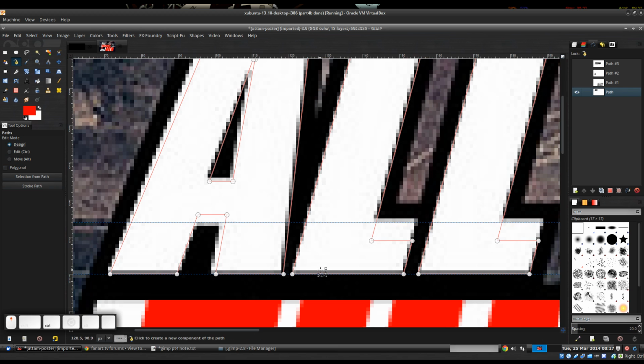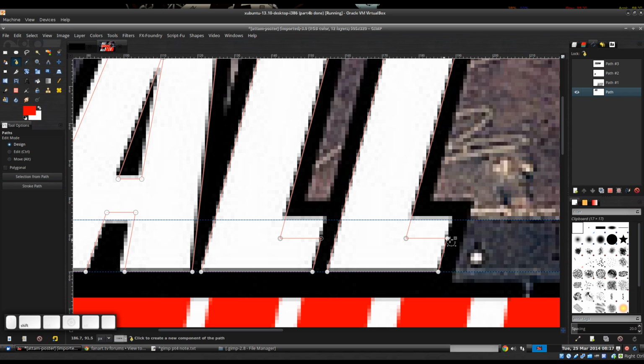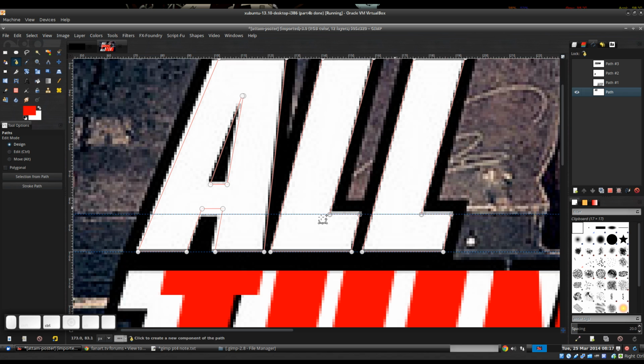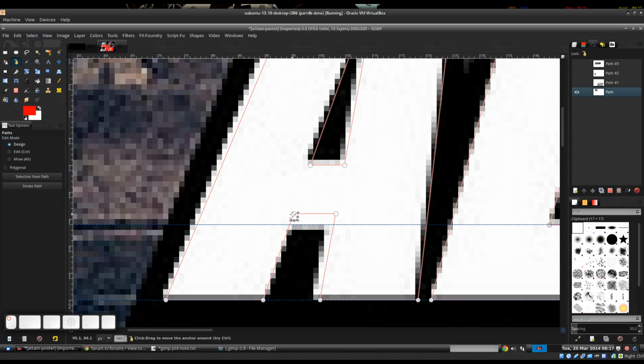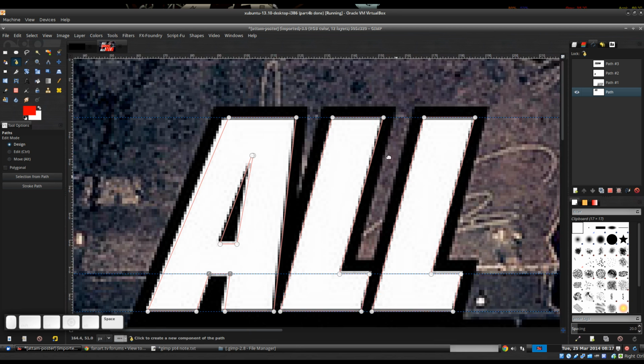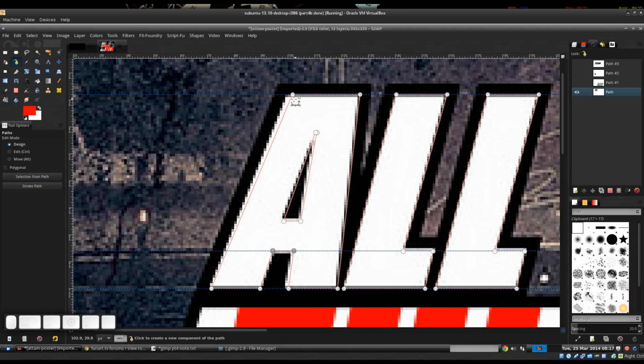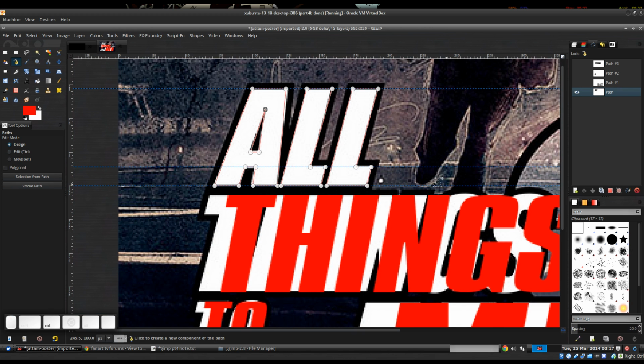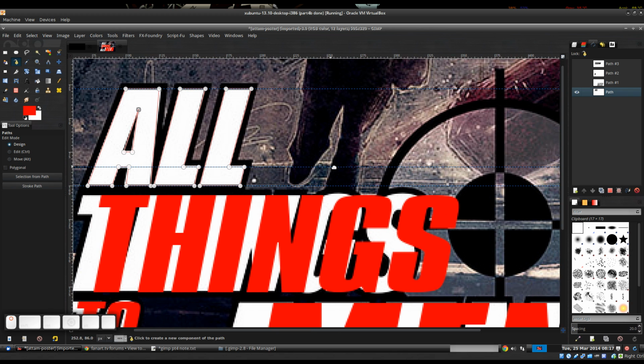Alright, we're going to go back into design mode. What I'm going to do here is select multiple nodes using the shift key and drag those up together. Keeps everything neat and tidy to do it that way. And that actually looks pretty good. I mean, you can really manipulate as you see fit. I like the single there instead of the double. Alright, so that's that one.